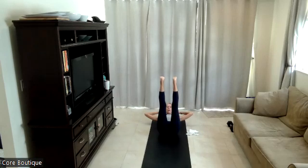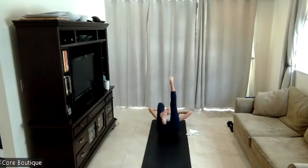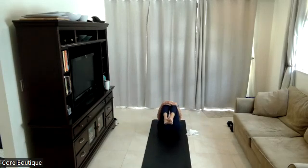Lift this left leg up and take the right one down. Keep it flexed and nice and long, right? Keep lifting those shoulder blades. Now pull both knees in. Nice job. Make a circle. It's a little back massage here. Go the opposite way.